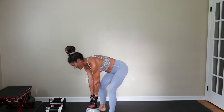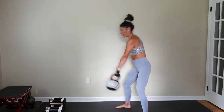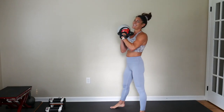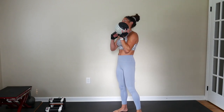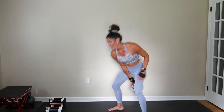50-second interval. Single arm swing to switch. Reverse lunge. I know you guys are with me. You only see me smiling and happy and energetic here because that's what I do here. But I'm just like you. I'm just like everyone else.